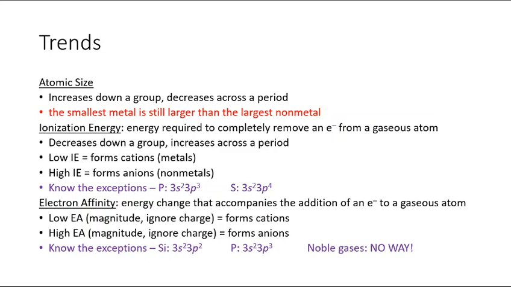or also known as the atomic radii. And so the atomic size in general is going to increase down a group and decrease across a period. And please note, across a period, I mean from left to right on the periodic table. And so the reason why this happens is that as you go down a group, remember the periodic table is set up a way that things in period 1 are in your n equals 1 energy level. And as you go down the group, each additional period is basically just adding on another energy level that you can fill up with these electrons.